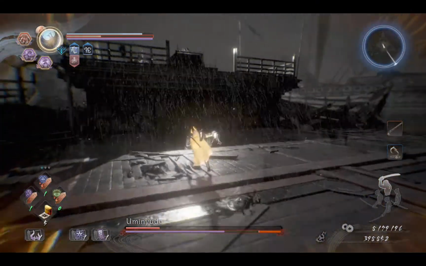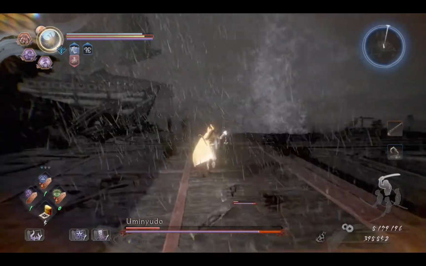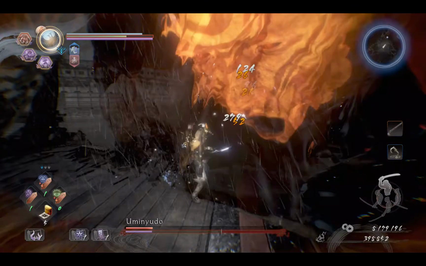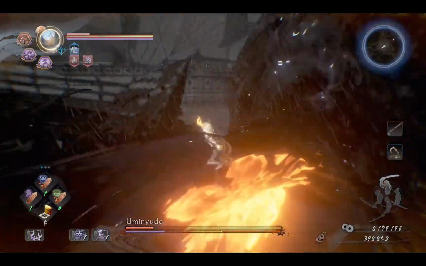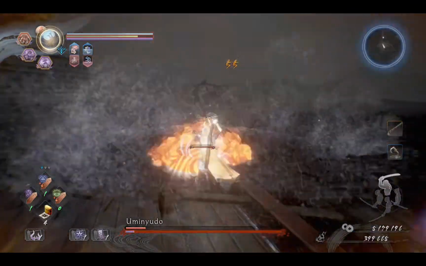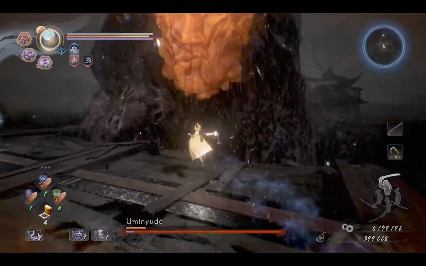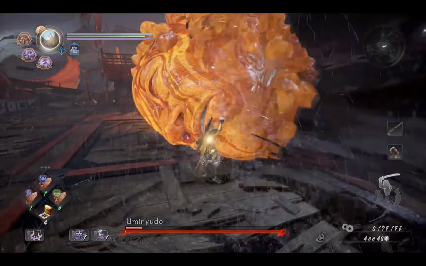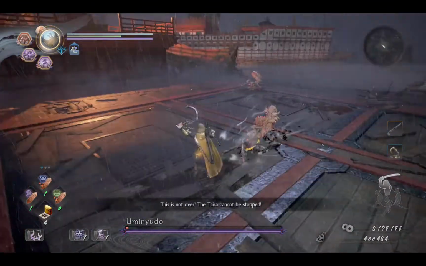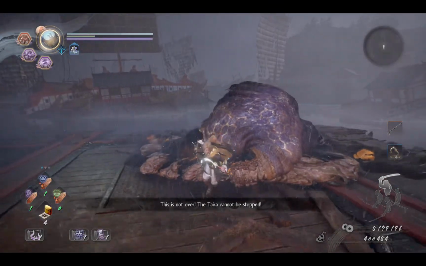Oh, don't start summoning helpers. I hate that. Let's do this one-on-one, big man. At least they're the little guys. Despite the effort of his crab friends, it looks like I've got it. The Taira cannot be stopped.